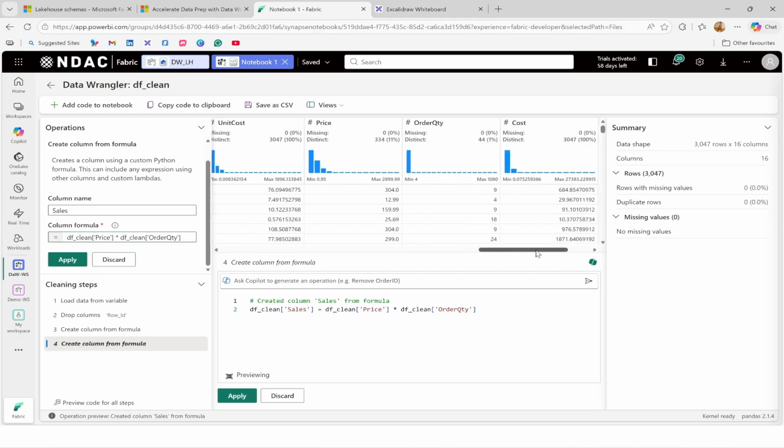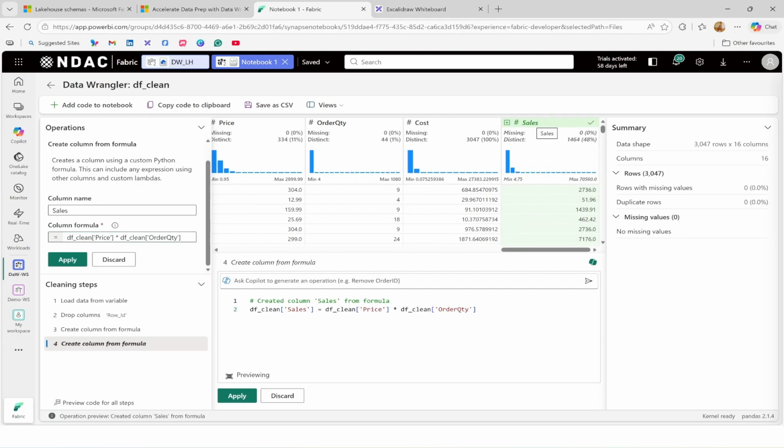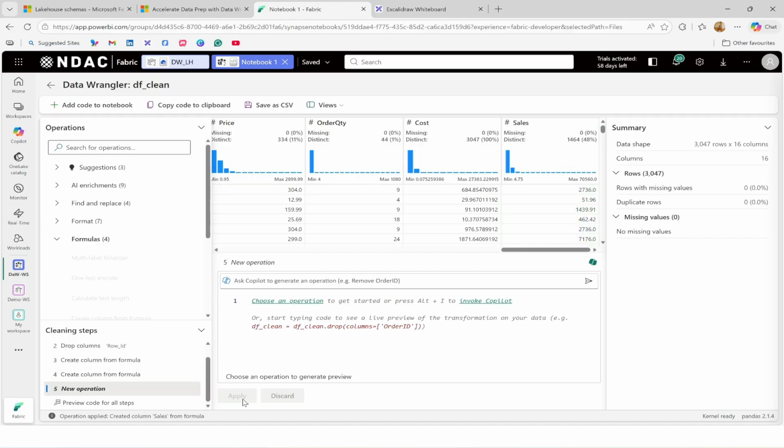Validated successfully. Now this time it is going to create the sales. Now let's click on apply. Now the sales and cost are created. So how can we calculate the profit? Very simple. Yes, you are correct. It should be the subtraction of sales and cost. If we subtract cost from sales, then we can get the profit.